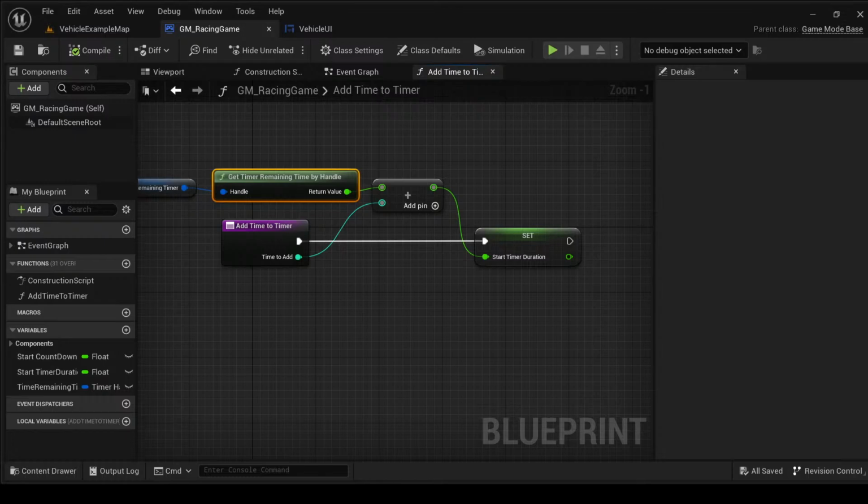Now, we have no way of adding timer to a currently running timer. What we just need to do is reset it. So that's what we're going to do now. We're not setting this, we are setting a new timer. Set timer by event, and it's the same exact code that our, where is our timer? Here, game start, set timer, this is time remaining timer. It's the same code, but we need to connect it again to the lose out of time.